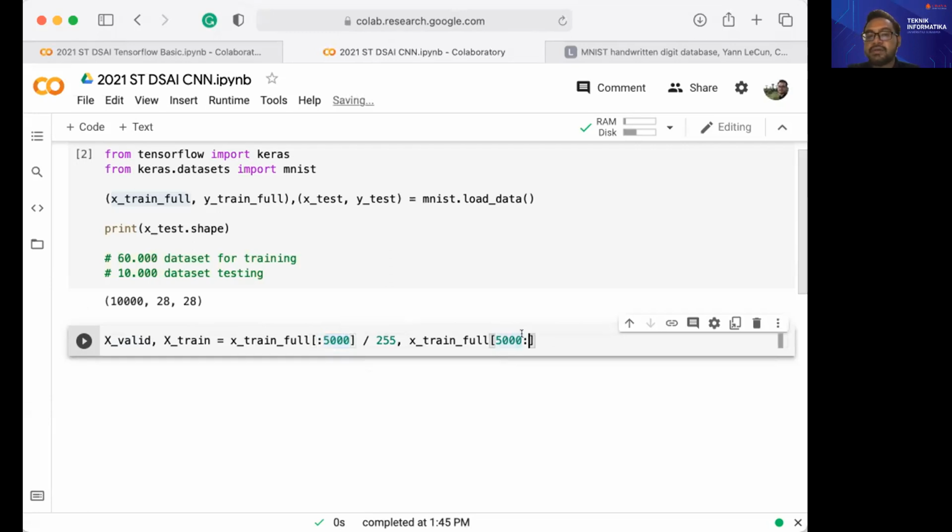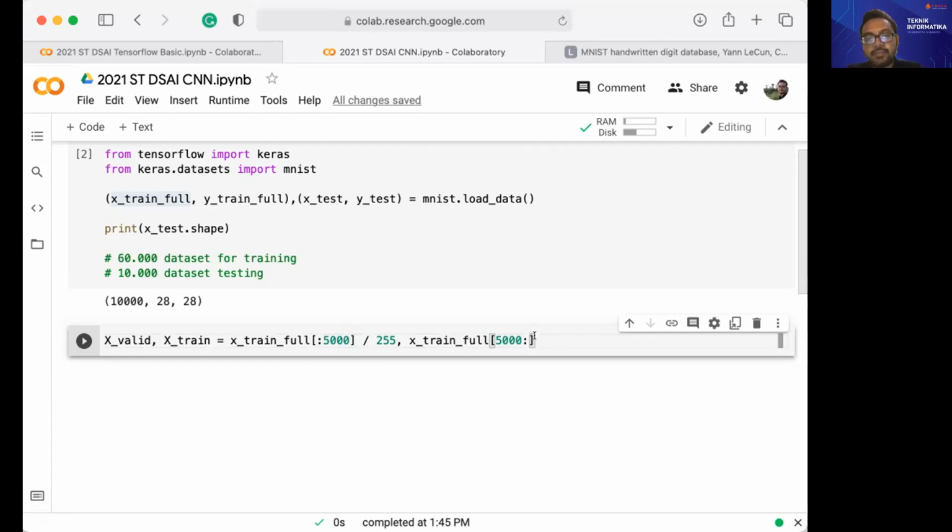But for this one, we will get the last 55,000 from the training dataset. So if we have 60,000 rows, then the first 5,000 rows are for the validation dataset, and the last 55,000 rows are for the training dataset.